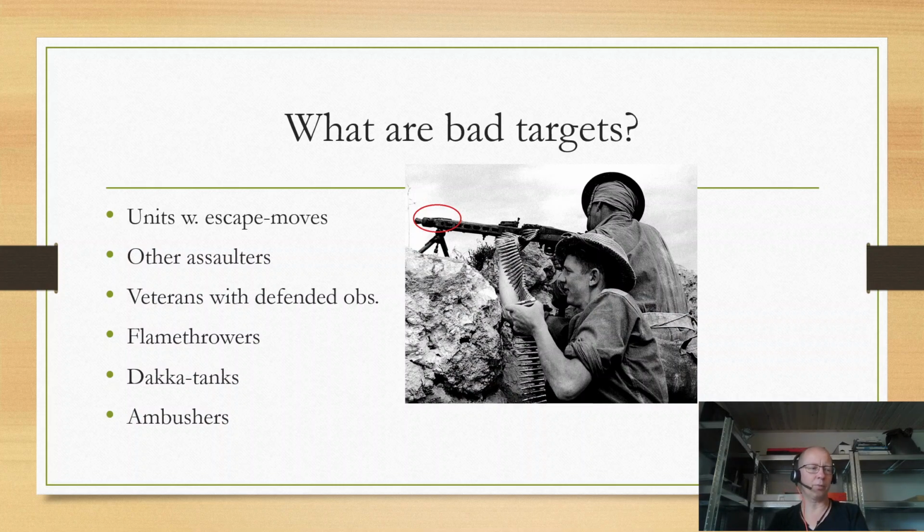Veterans in defended obstacles are the worst ever. Like veterans in area terrain, you're never going to get them out. Because they're so survivable, they might win that close combat. Even dedicated assault units like Polish Lancers or Gurkhas or Japanese veterans will struggle against veterans in defended obstacles. They're really likely to fight back and to hurt you in a bad way.